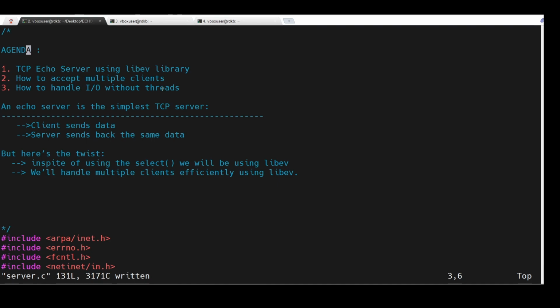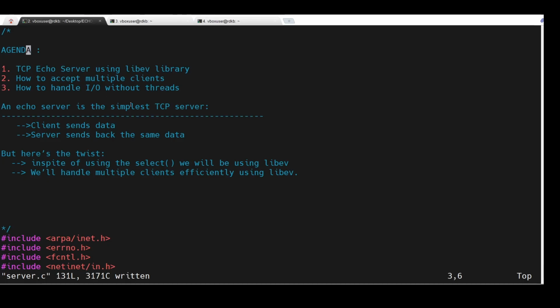Instead, we will be using the libev library, and this libev library is internally using epoll for high performance handling of multiple clients. Production-grade servers use epoll to handle thousands of client connections.